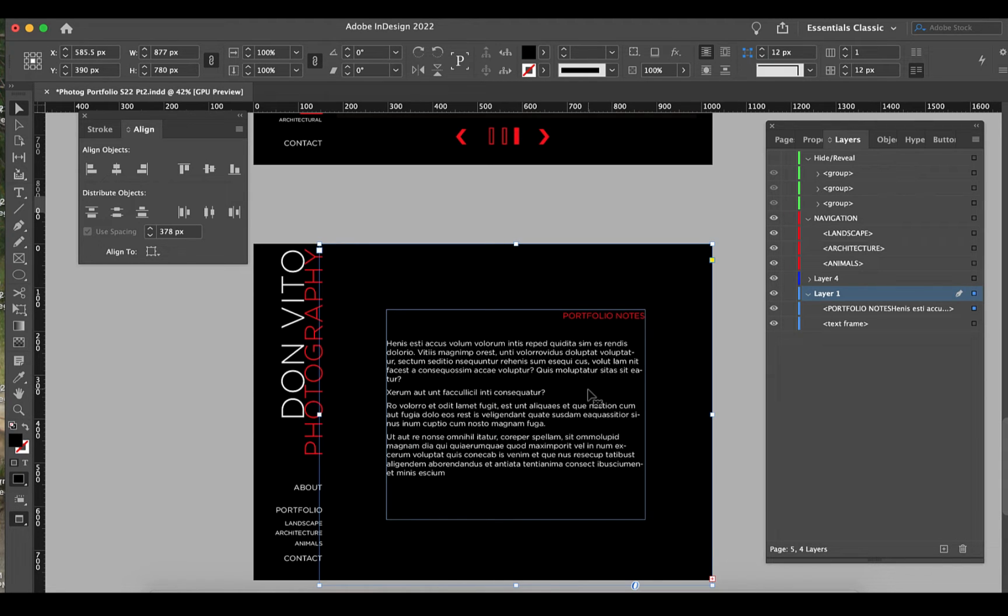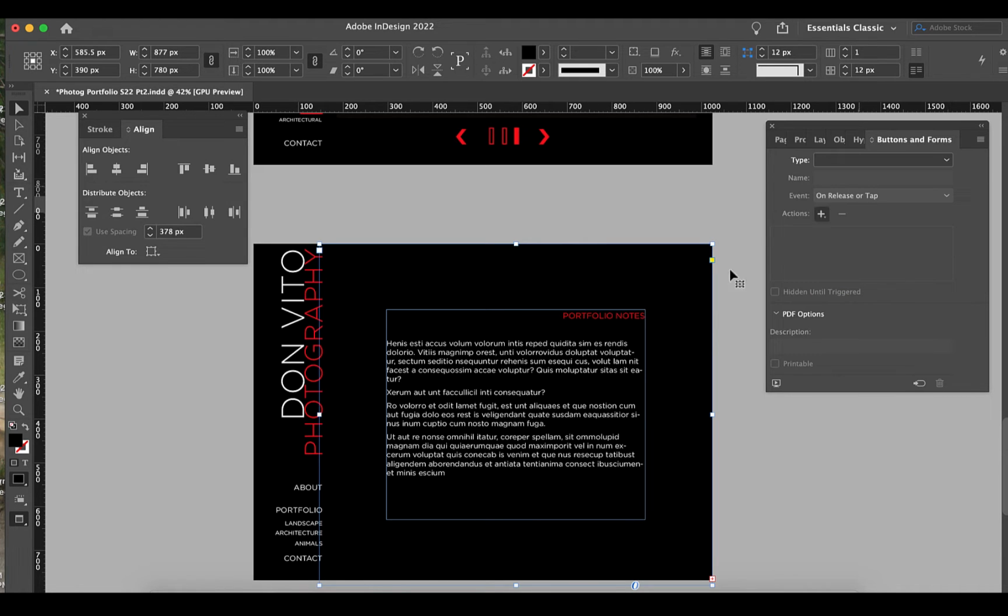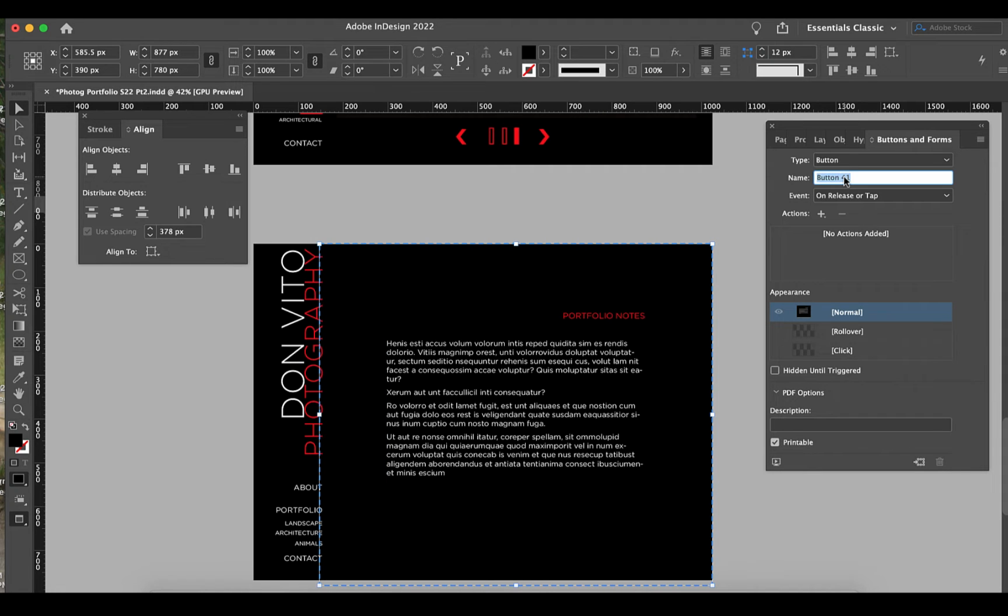Everything on the right that we want to show, we have to turn into just a button. And we have to name it well. So this is our landing page, so we will just call it that. And there's no action on this. There's an option of hiding it until it's triggered, but this is the one image we're not going to do that on because we want this to be up when you arrive on this page.